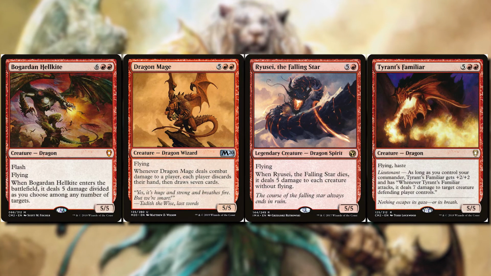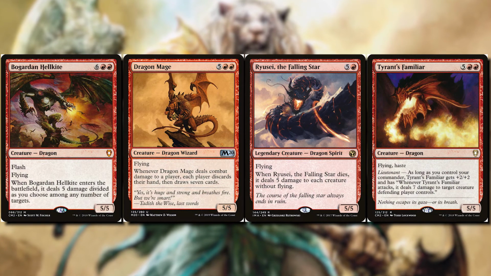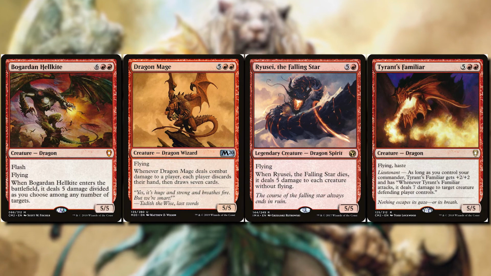So you can see that Kaalia can have some crazy creatures put from our hand onto the battlefield for no mana, and just by attacking our opponents.